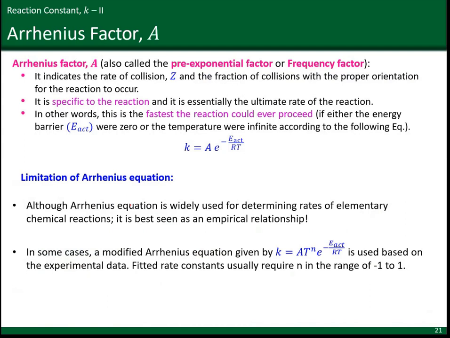We also briefly discussed the limitations of the Arrhenius equation and the flexibility of using the modified Arrhenius equation, which has this temperature raised to the n part, where n can be from -1 to 1, and this just brings more flexibility to the basic Arrhenius equation and allows us to use it to fit more reaction rates. Okay, now let's do another very simple problem, and then we'll discuss more topics after that.